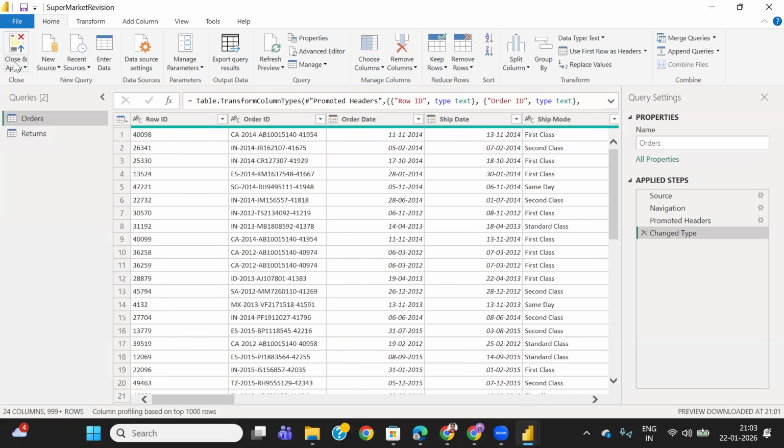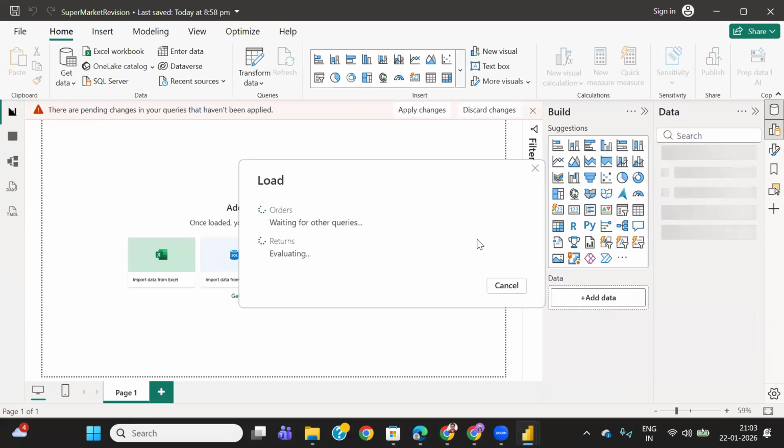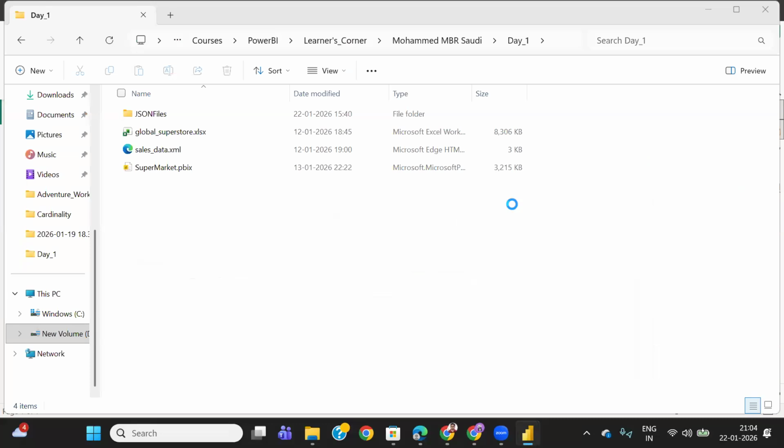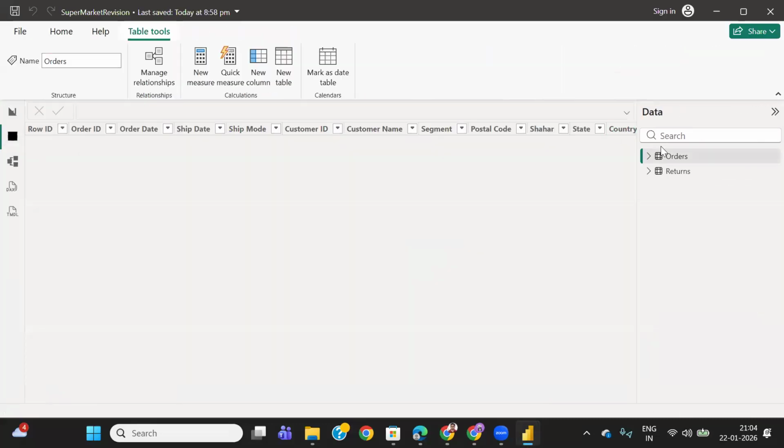So I'm just closing and applying it. Now let's see. Now the second step is to create a model. But before that, what we have to check is, have we got the table correctly or not?